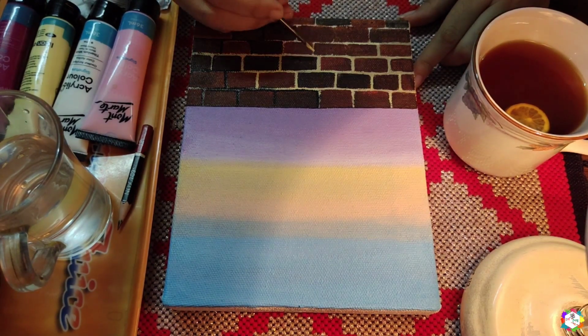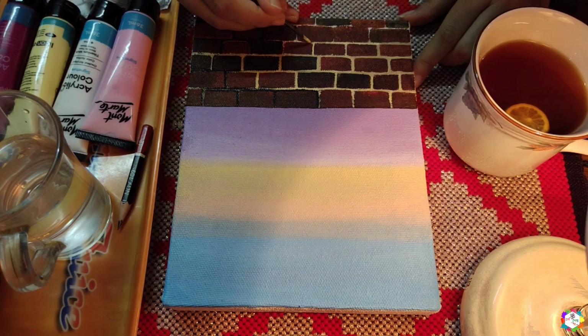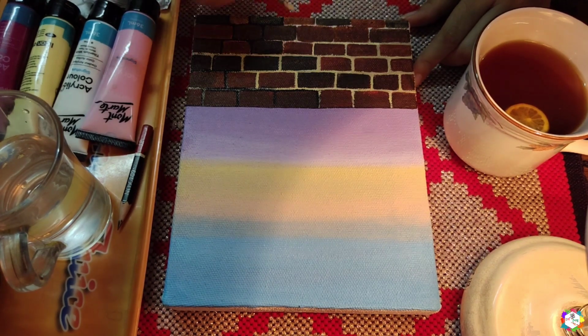Back to painting again. I'm using Naples yellow here for dividing the bricks, and I also used black in some places for dividing the bricks.